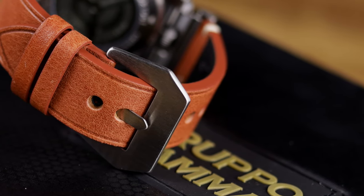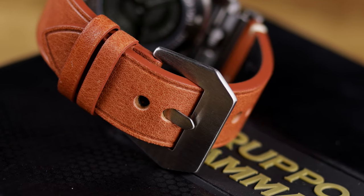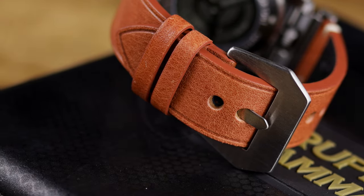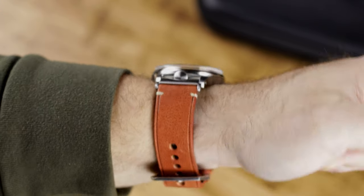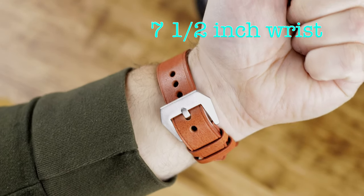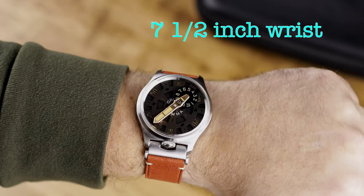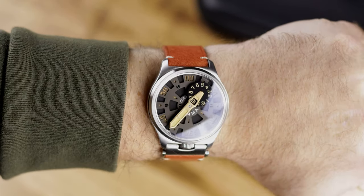If I was to own one, it really wouldn't be something I would wear on a regular basis — maybe I'd personally pull it out every now and then. You could be completely opposite from that, though, and want to wear this all the time and just have something very different on your wrist. Just like getting into a new car with all the new touchscreens and rotary shifter knobs, you get used to anything by conditioning. You can get very used to telling the time on this.